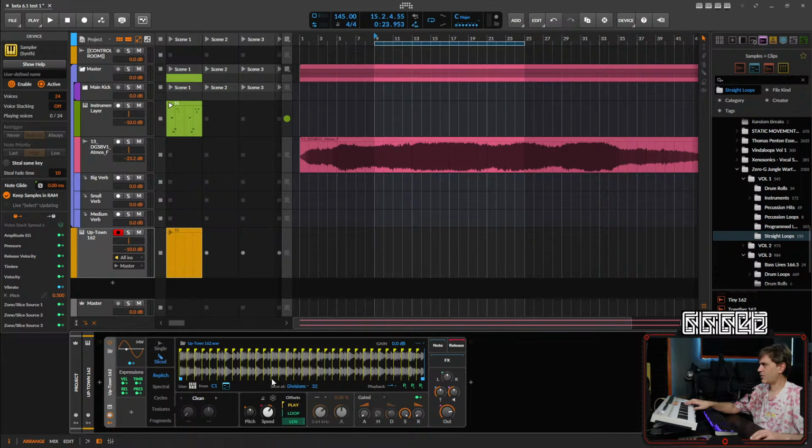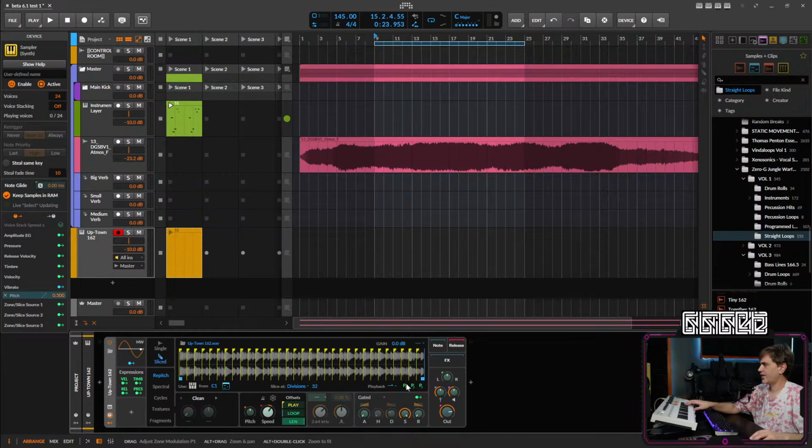But each of the samples, I believe, can have its own parameters. So if you're familiar with Elektron style sequencing, they have a thing called parameter locks, where each step in the sequence can have a different parameter assigned a different value. It's kind of like that. I guess also kind of like Bitwig's Parsec.